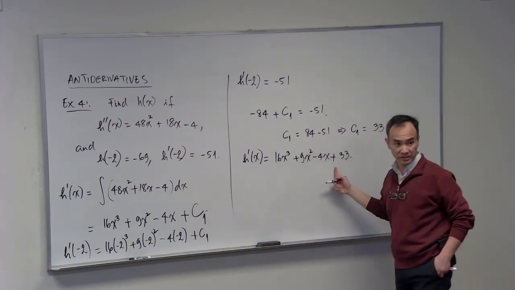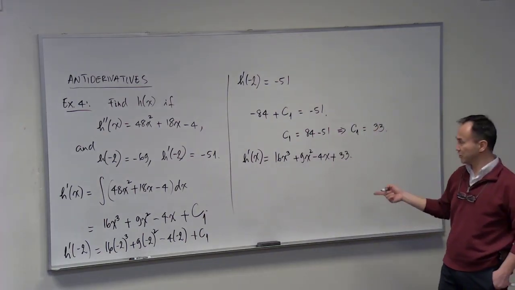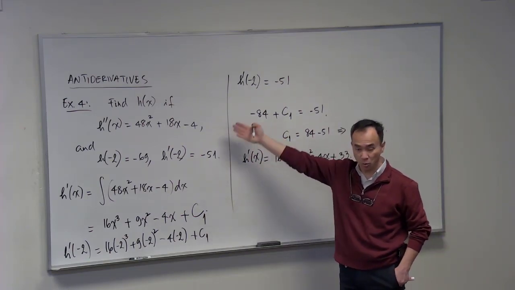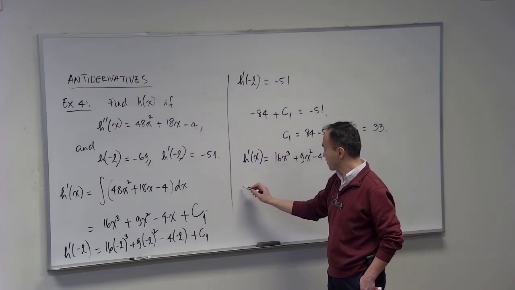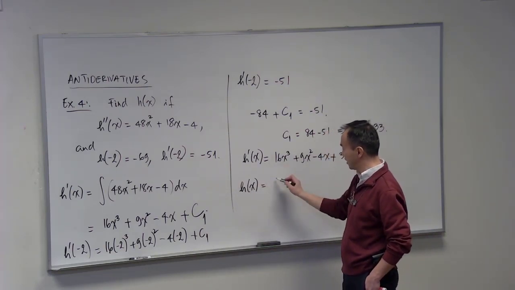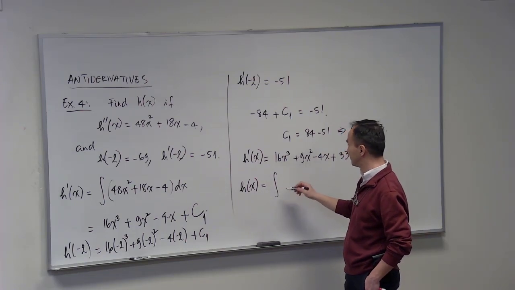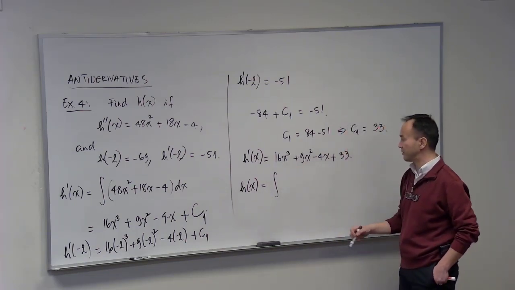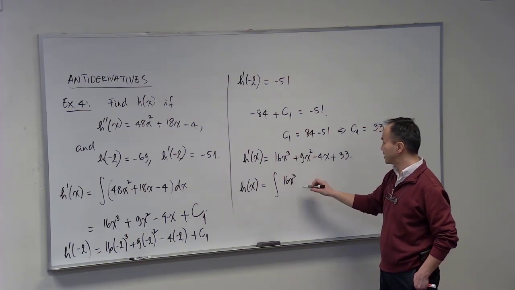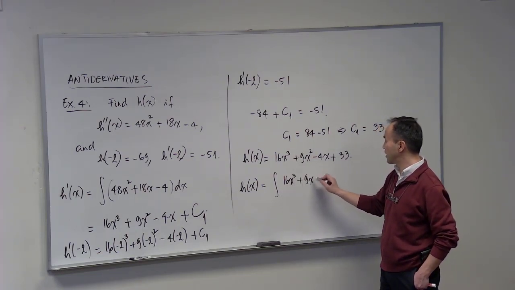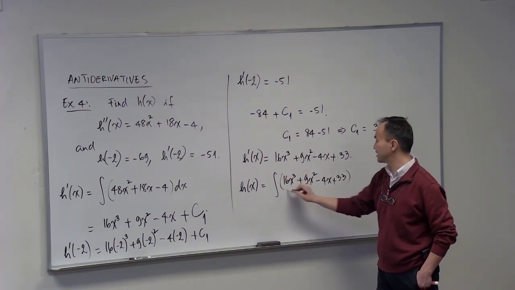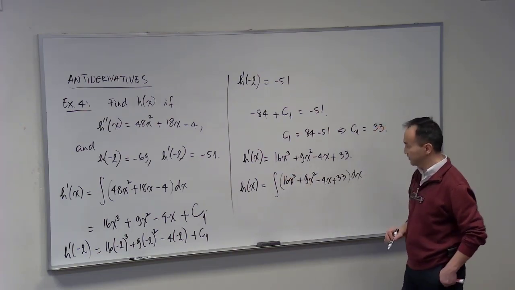You guys doing that still? So that's a particular solution for this h prime, but that's not our ultimate goal. We need to go one more step. Now h of x, we're ready for that final step. H of x is found by simply taking the antiderivative of the previously found h prime. So we're looking at the antiderivative of 16x cubed plus 9x squared minus 4x plus 33. Let's take that antiderivative.